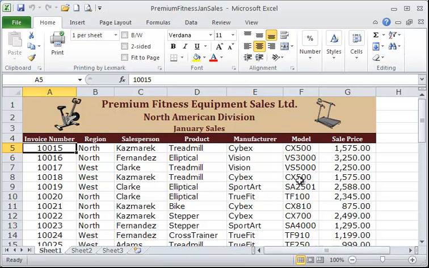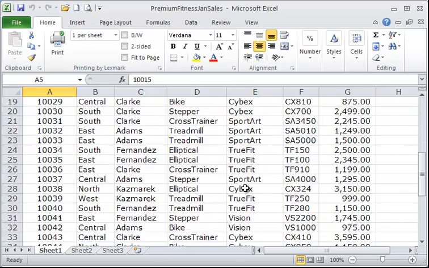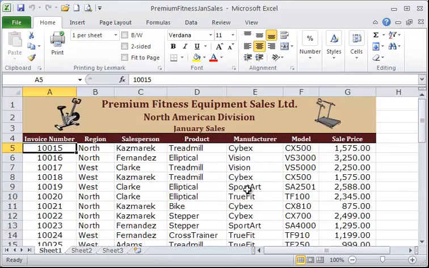It's going to actually be by model number, but the fitness equipment by region and by salesperson. So we're going to see regions and salesperson. If you notice here too, this is a lot of data and it's kind of hard to filter through and understand what's going on. So a pivot table helps, I'm going to use the word consolidate, but kind of minimize it and compact it so that we can understand it a little bit better.